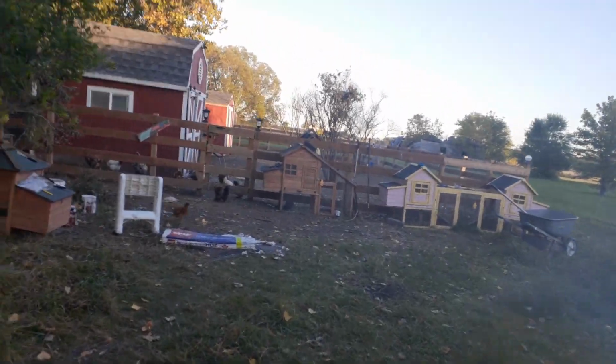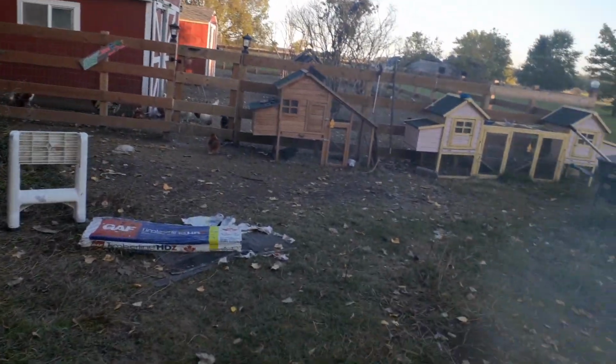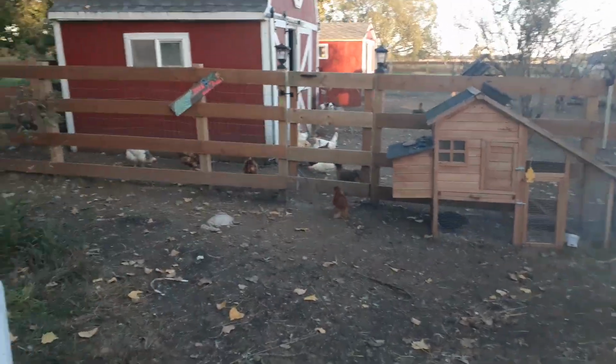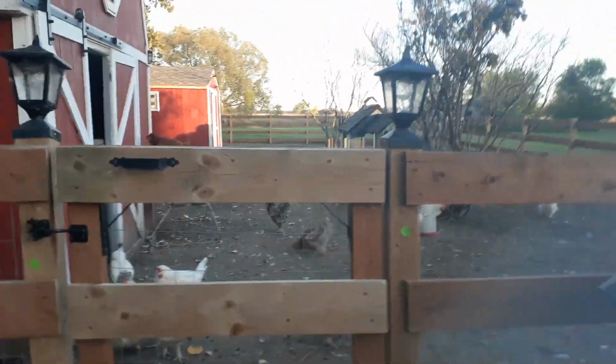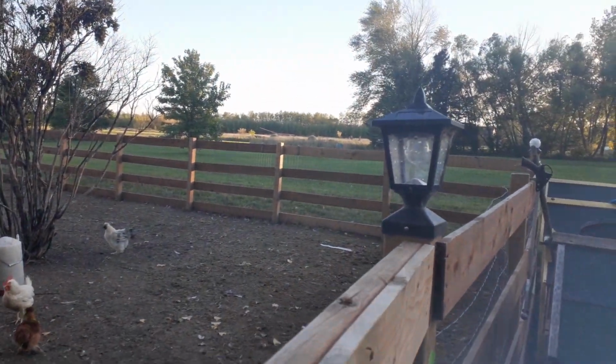So the other thing you want to do when you're starting your hobby farm is figure out what your goal is. My goal is to have fun. I absolutely adore these chickens. My goats are hilarious. And the little mini horse is my son's. And I didn't think I liked mini horses, but turns out I do. So we're here for the fun.